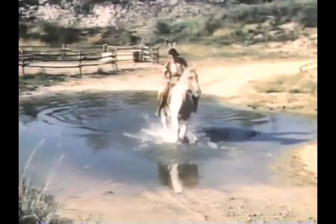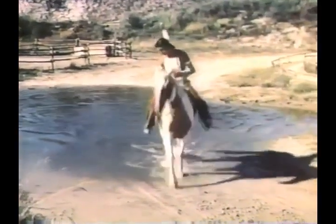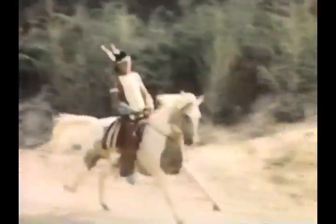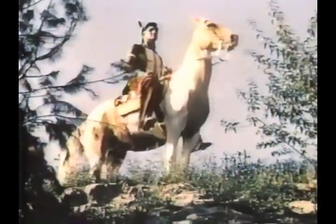Part of Frontierland is the Painted Desert, and it's an ideal setting for the painted red man and his painted horse. An Indian pony at full gallop is a perfect picture of rhythm and grace. And certainly as living symbols of the old frontier, there's nothing that can match this tableau. The noble red man and his horse.